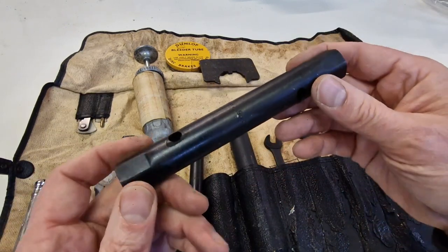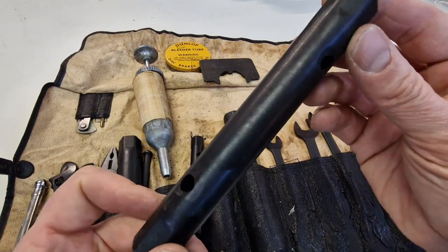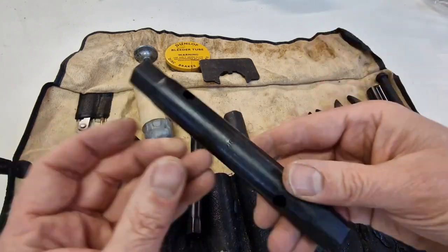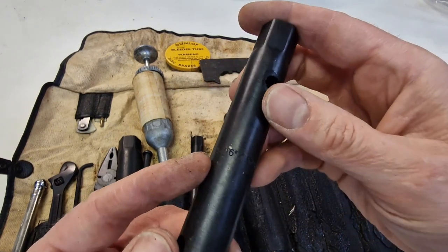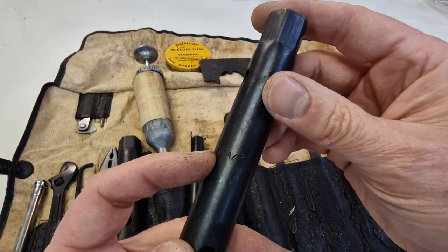The second one has no markings on the flat ends, but again, this one has the marking in the center, and there we go. This one says 9/16 by 5/8 AF again.